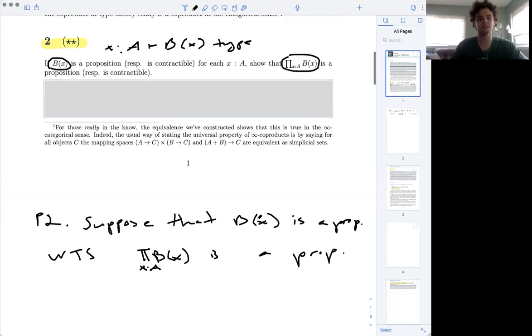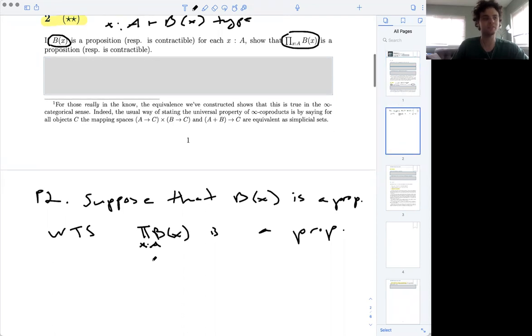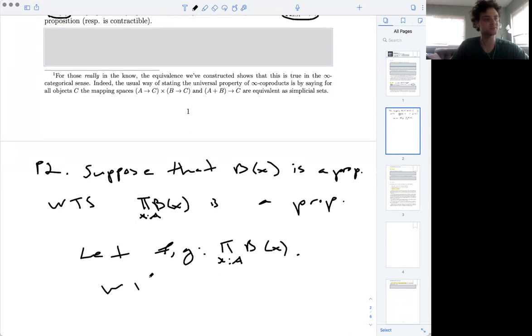All right. So let's recall that to show that a type is a prop, we can do it in a few different equivalent ways. Often the most convenient way is to consider two arbitrary elements of the type in question. So in this case, we have two dependent functions in this pi type. So once we have that, we want to show that these two arbitrary elements are actually equal.